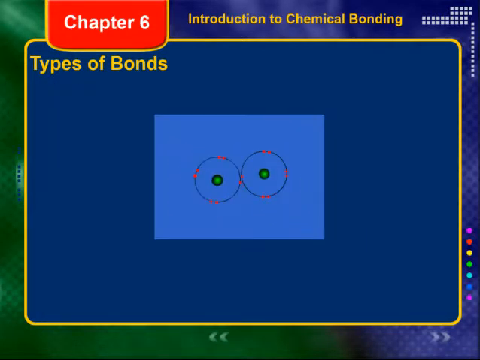Let's look at a nonpolar covalent bond. Here we have two atoms that both have 7 valence electrons. They're just one away from being able to satisfy their octet and obtain a noble gas electron configuration and the stability that it affords. But they have to gain one electron. So both of these elements are clearly very electronegative because they have 7 valence electrons. They only want to gain one more.